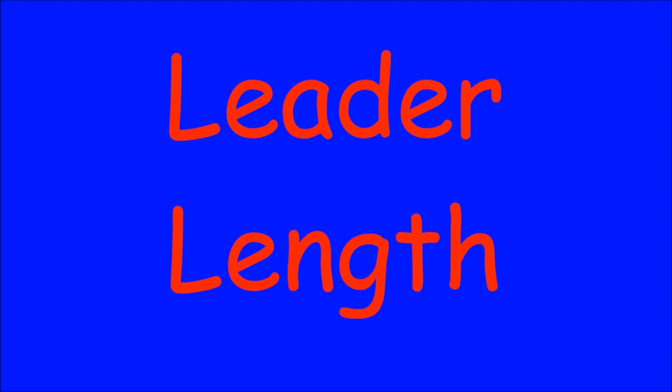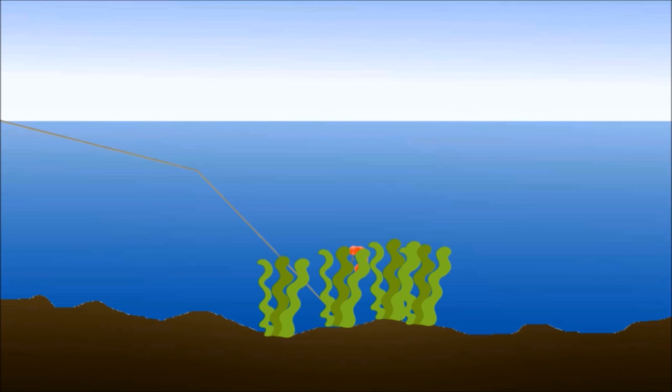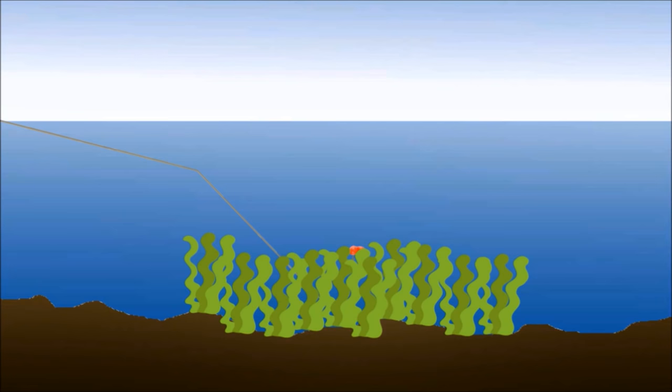You'll need to make sure that you have enough bait on your hook to keep it afloat. Otherwise, it'll just sink down to the bottom with your weight and the fish will never find it. If you're fishing in a pond with heavy vegetation, you need to make sure that your leader is long enough for the bait to float up above the weeds so that it's easy for the fish to clearly see it.